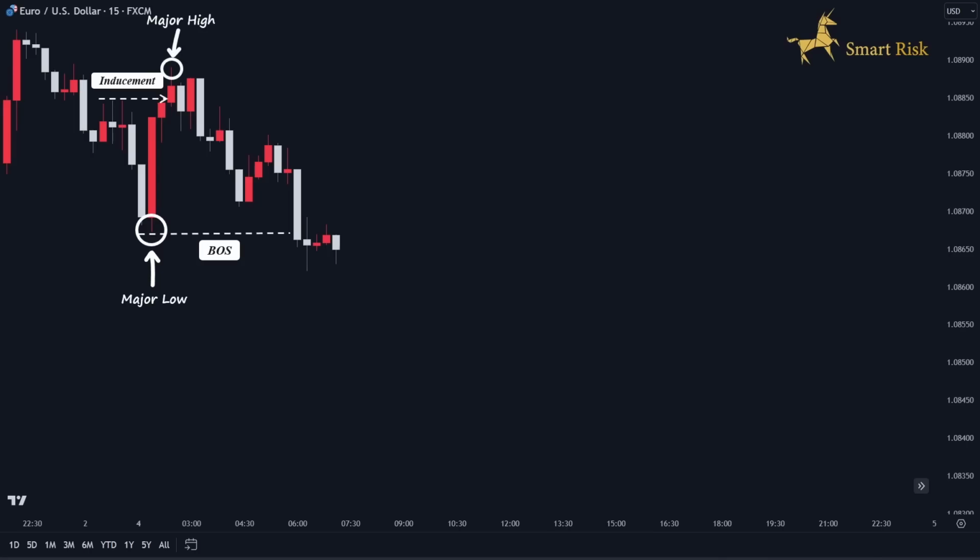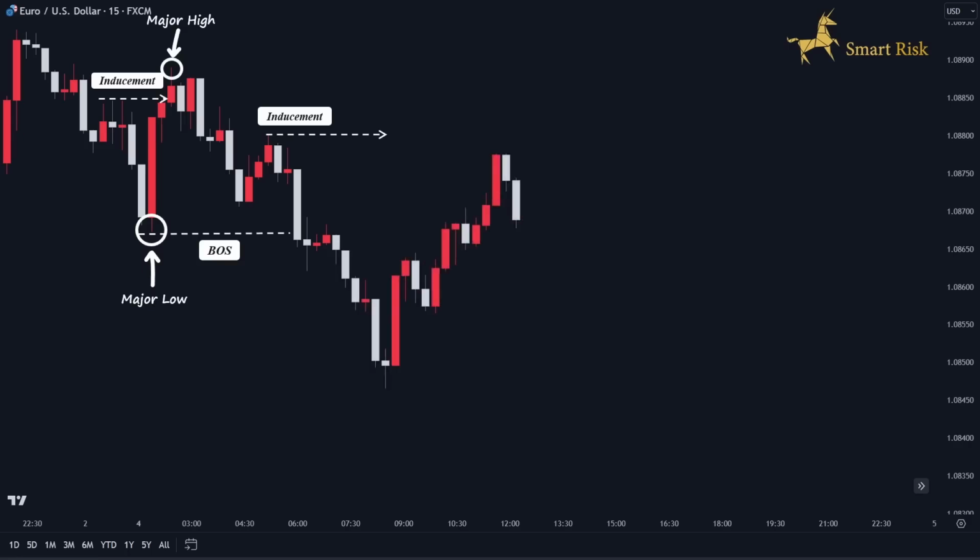Now let's identify the next potential inducement zone linked to the recent impulsive movement. As mentioned earlier, candlestick-based inducement happens when the price breaks below or effectively sweeps the liquidity of the lowest point of the bearish candle, representing the most recent valid pullback. Next, we need to locate the latest internal pullback within the impulsive movement that led to the recent break of structure. As you can see, this candle represents the latest internal pullback. Our expectation here is that the price will push higher, take out the highest point of the candle, form an inducement, and then continue with the bearish momentum. Now let's see what unfolds next.